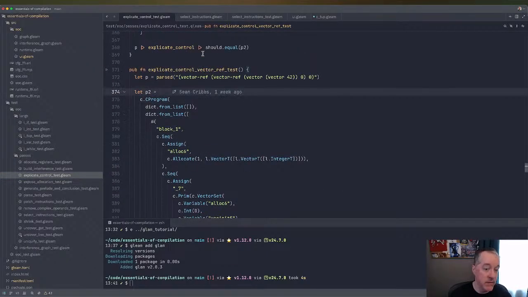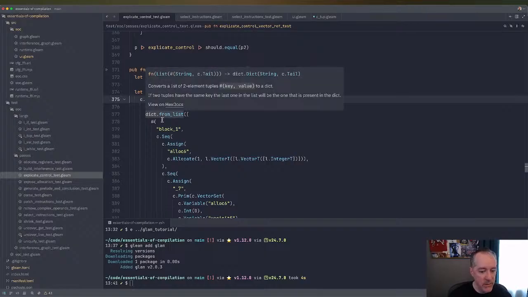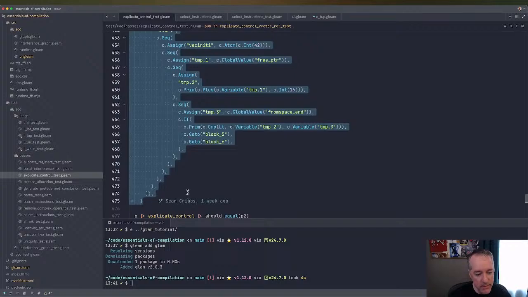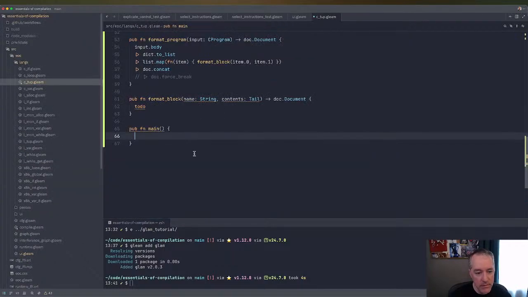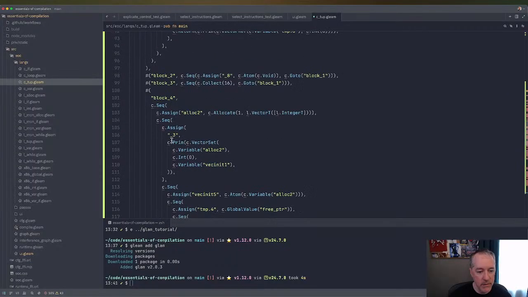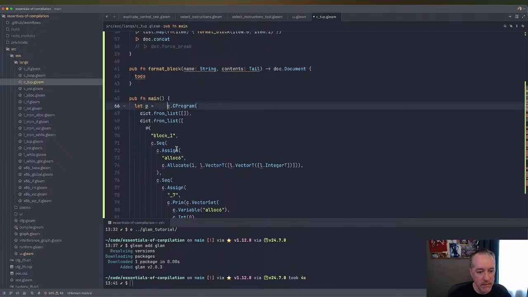The other thing we could do here is just parse this and pass it through all the phases. That's another possibility. But here we have one. And here we don't need to qualify any of these. Okay.